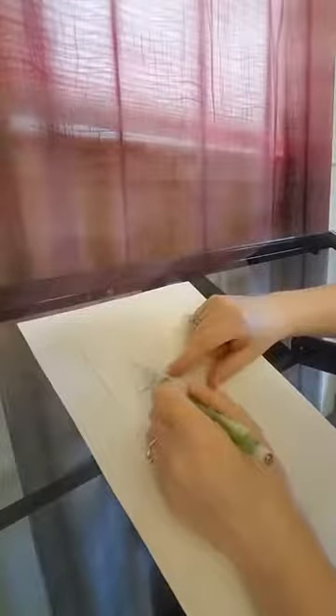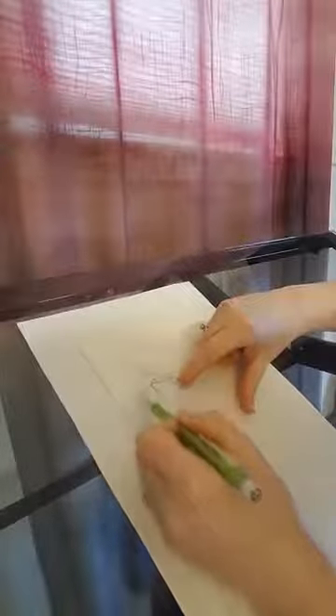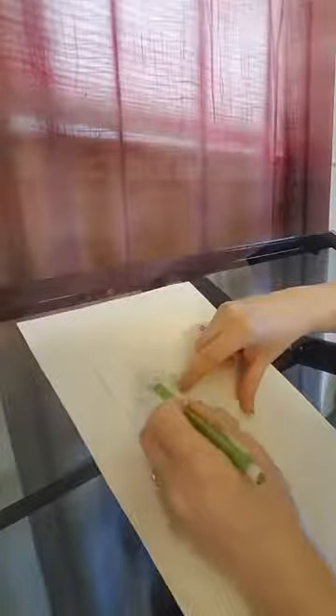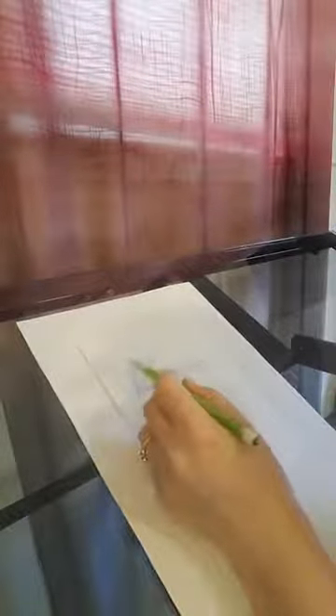And then this is just a little half moon. A three-dimensional half moon has a point here where you're going to start, a point here where you're going to end, and then you're going to start at that same point and kind of drape it over top and meet at that same point again, making this middle part its widest. So that's going to be our little orange slice, and then we have a round little cherry and I'm going to save one of those cocktail swords in the top.